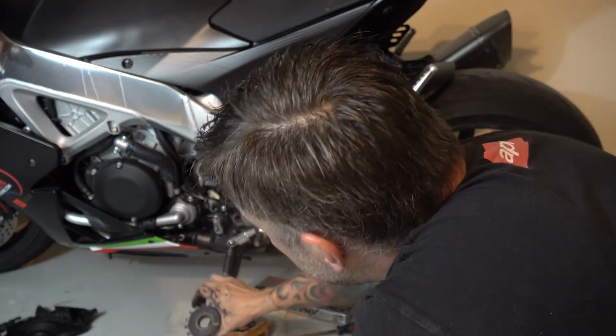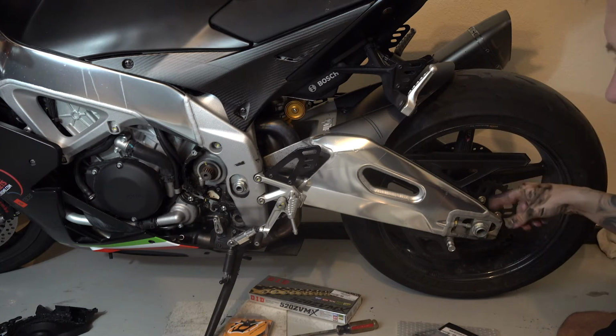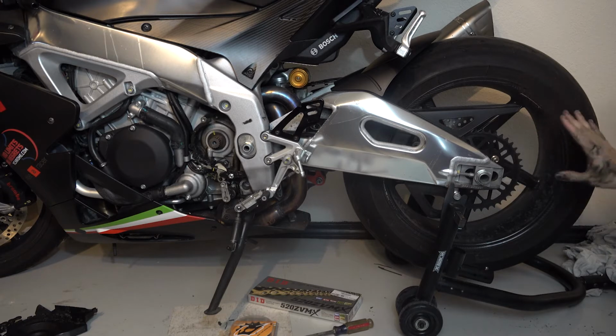You see that? Now at this point, I'm going to put the rear stand up because I want that tire to rotate so that I can do what I need back here. Now that the rear is in the air, the next thing I want to do is change out the rear sprocket. Now this bike has already been fitted with BST carbon fiber wheels, so it's a little bit different if you have a stock bike, but the principle is the same.